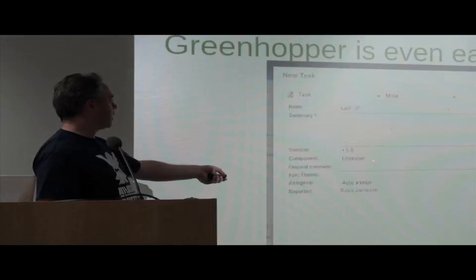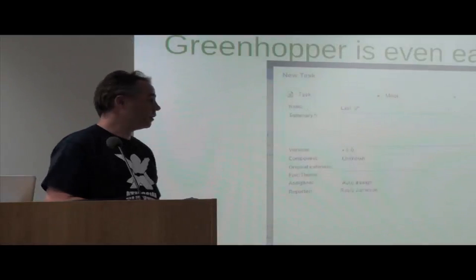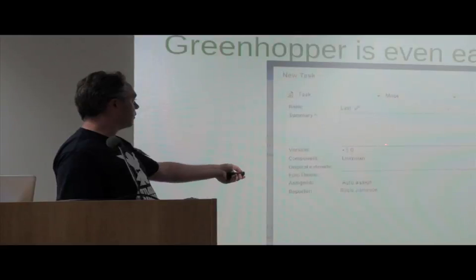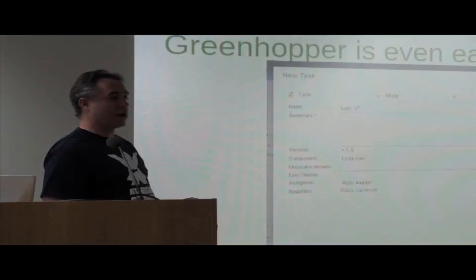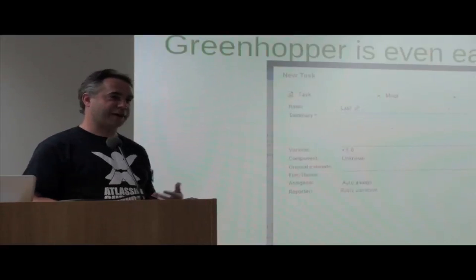the component, we have that by region, so I would select the UK. So I fill in the summary of what it is I want to do. I select UK, and then I press create. And that's my issue created. I don't need to do anything else except actually do the work.